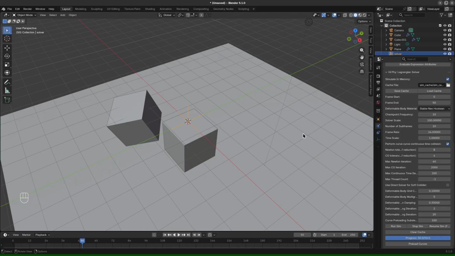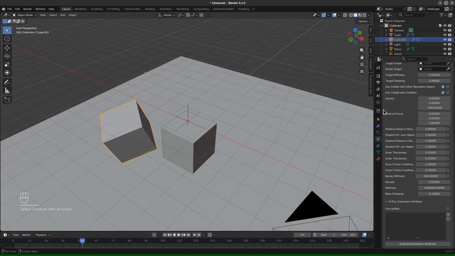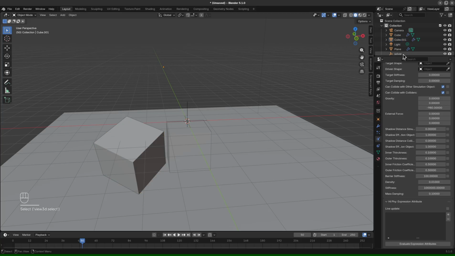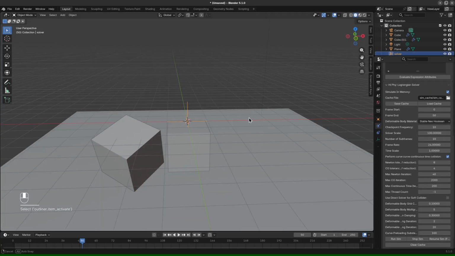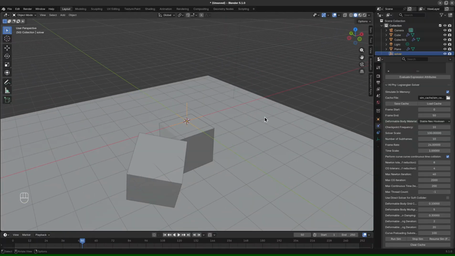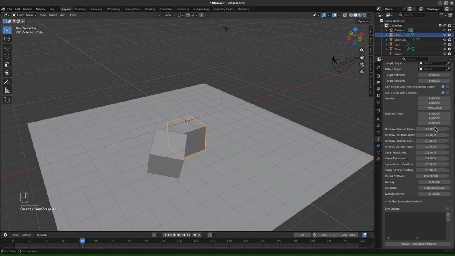So that's it. Actually, before we go, I'm going to talk about another thing that's related to the solver scale. As I said, the solver scale converts the scene unit into the solver unit. So in this case, the scene unit is meter and the solver unit is centimeter. So we get 100. And all the parameters that are in the proper unit will be automatically converted because they're in the right unit.